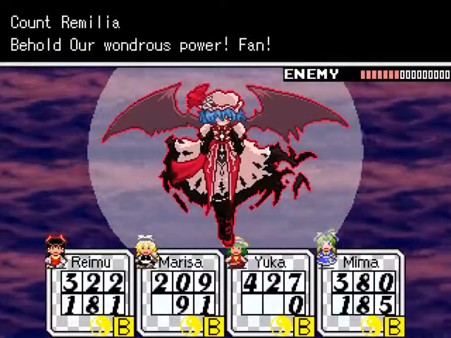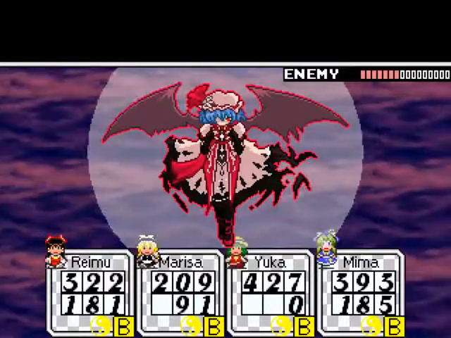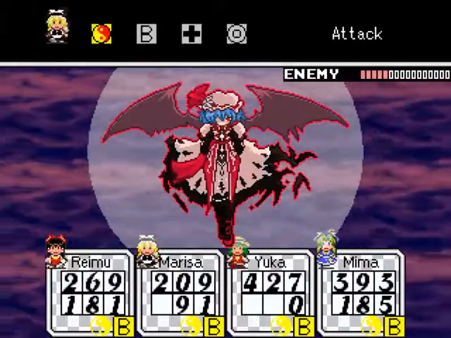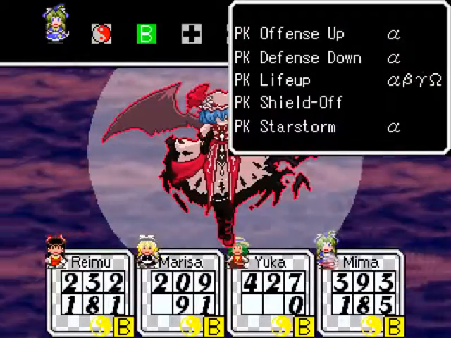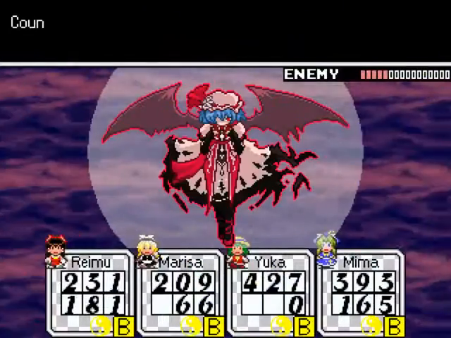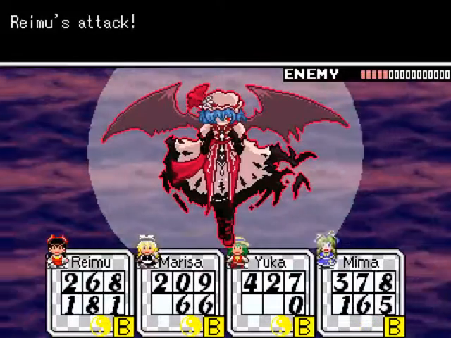Gonna wait a bit, wait a bit, wait a bit. I forgot Remilia had that much HP. Ouch. Ah, that actually hurt quite a bit. So yeah, while Reimu and Yuka are probably going to be our main offense here, for the most part, they're still going to need to be healed by quite a bit when she actually hurts somebody.